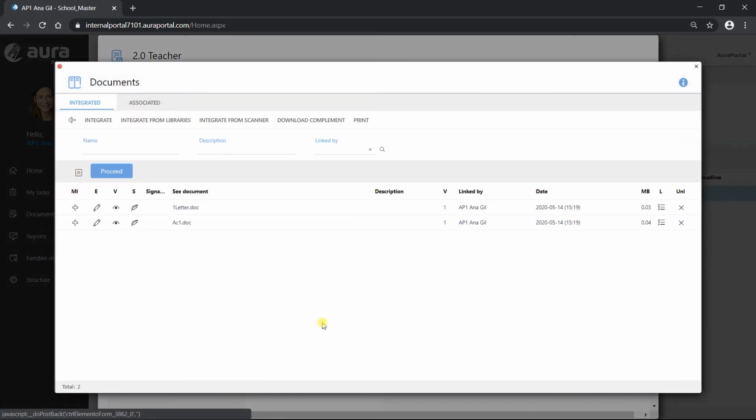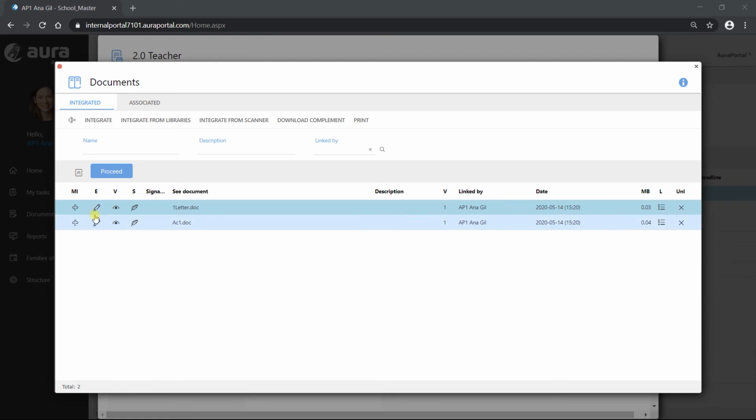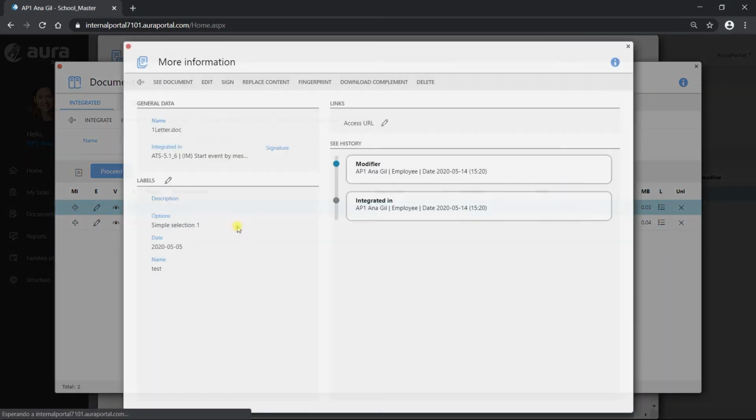So if I go here, clicking on here, we can see that the labels have been automatically filled out with the options we just chose. If we change the labels and added another document, then they will update.